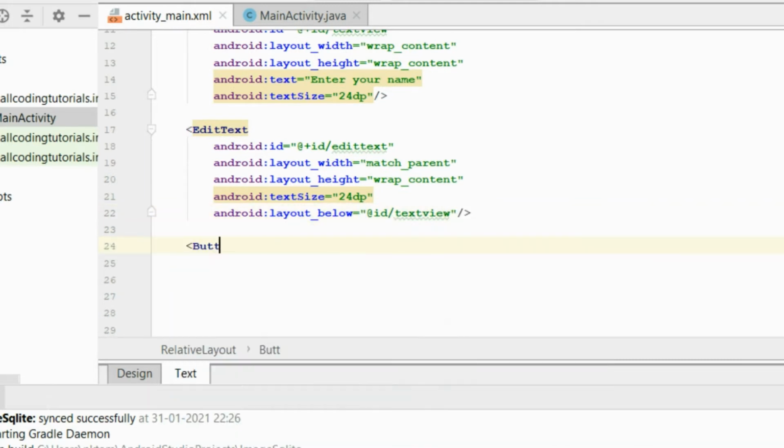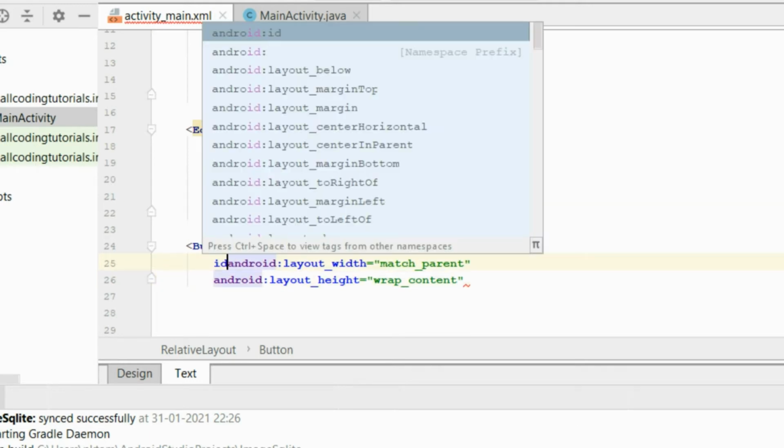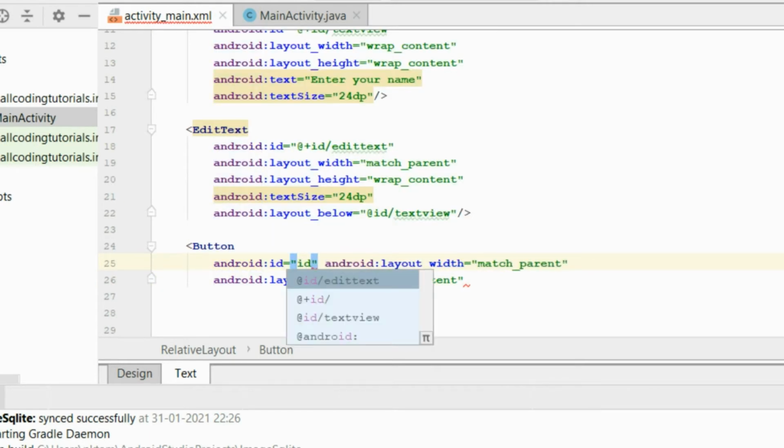Then I will create a button to just save the data to the database. So the width will be match parent and height will be wrap content. Then I will give ID here, @+id/button.